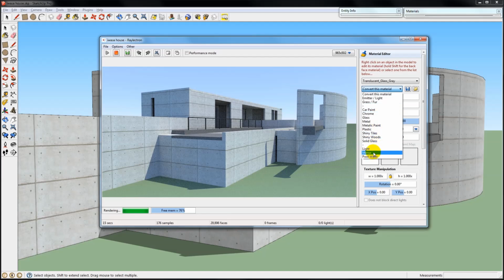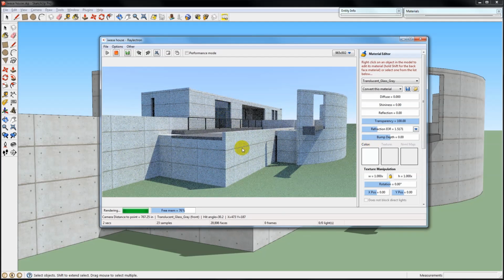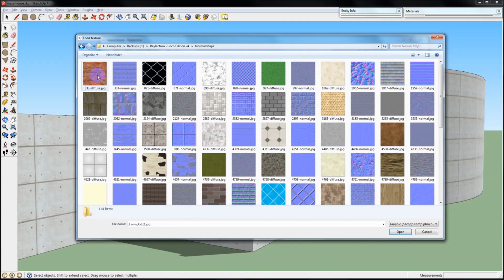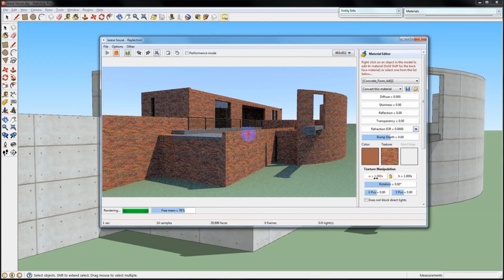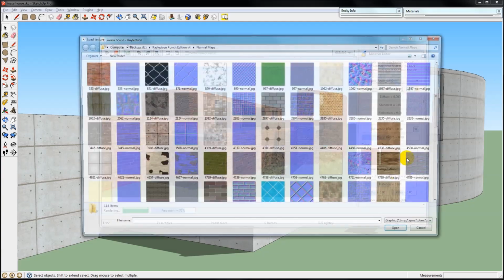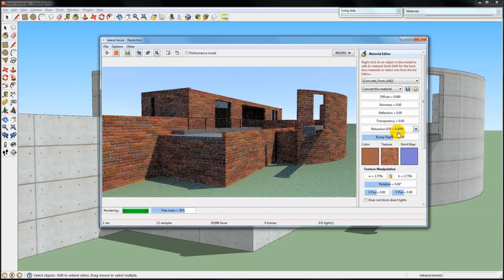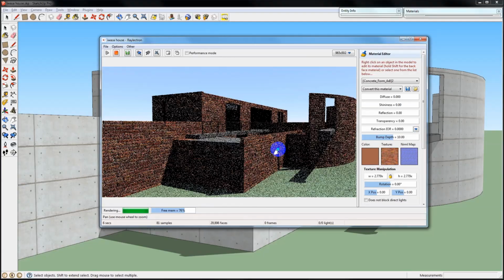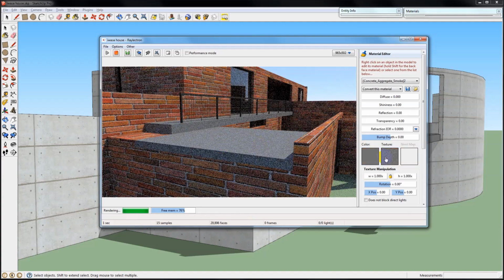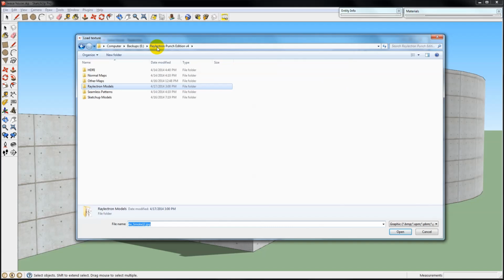This one was push-pulled, so we're going to select the solid glass. Now you can see the sky reflection in it. This texture here is from SketchUp, but we can just change it to something else. Let's make that the brick. Let's make the brick a little bigger. Let's load the normal map for it. It already sets the bump depth to 10 every time you load a normal map. For this texture here, we can just change the default from SketchUp and use something else.